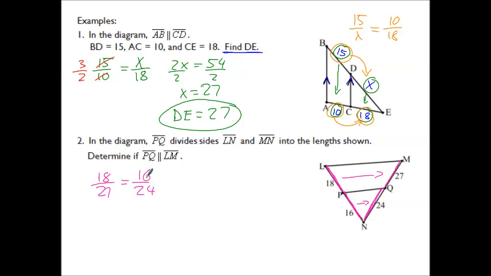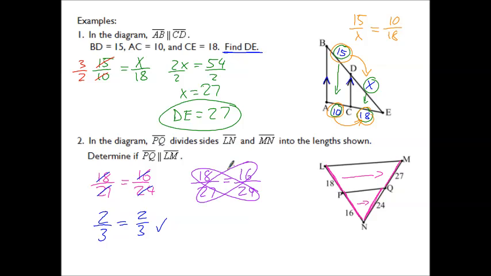24. Now we can go ahead and cross multiply right away. Alternatively, we can check if we can simplify these fractions. 18 and 27 can be divided by 9, and we get 2/3. 16 and 24 can both be divided by 8, and we also get 2/3. So that checks out. Now again, we could have just gone ahead and cross multiplied. We should also get the same answer in terms of are they equal.